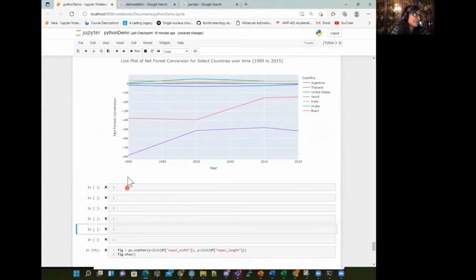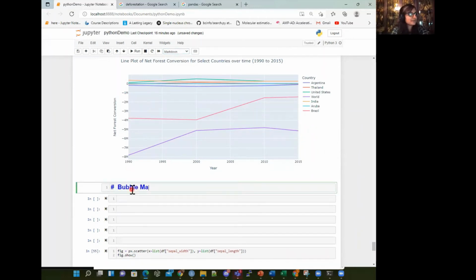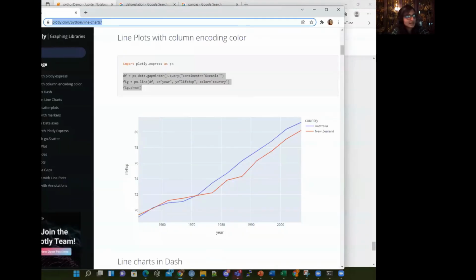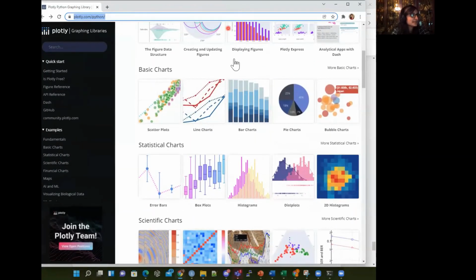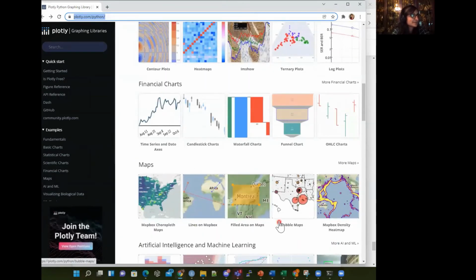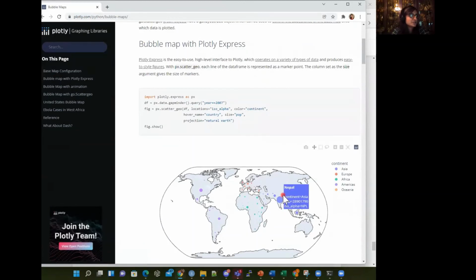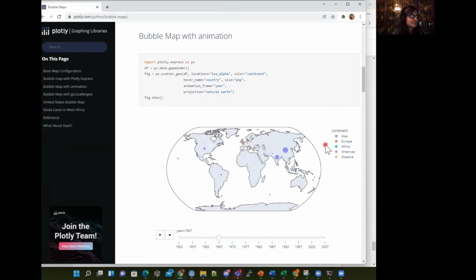And then there's another type that I want to show you, which is called a bubble map. That's super cool, especially if you're given geographic data. It is a really cool type of plot. We're going to see how we can do that using Plotly, not line charts, but they have really cool functionalities. They have heat maps, filled area on maps, density, bubble maps. We're going to use a bubble map for now. We can have something like this, where the size is the number of data points inside it, or we can even have an animation where over the years you can see how the bubble sizes are changing.